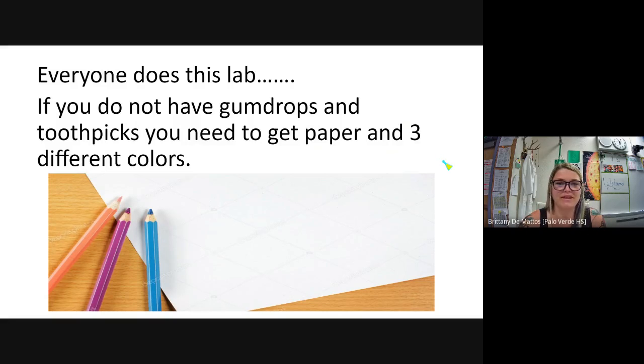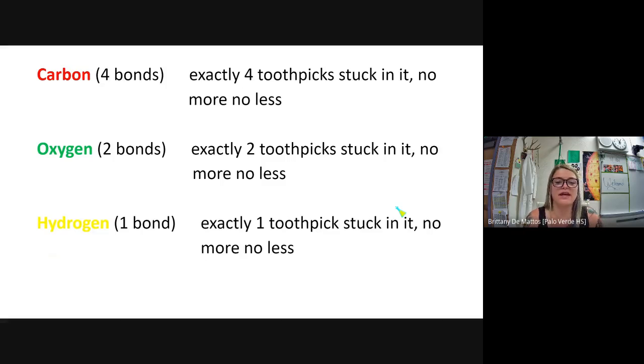Okay? All right, so the first thing I want to remind you of is there are certain rules when it comes to bonding. We will be making covalent bonds today, which is going to be a nonmetal with a nonmetal, and we're only going to be working with 3 major elements: carbon, oxygen, and hydrogen. So carbon is a very, very likable element. It loves to be the center of attention. Think C for center. So carbon is always going to be a central atom. It can make up to 4 bonds.